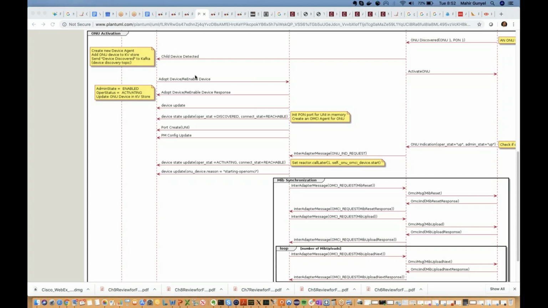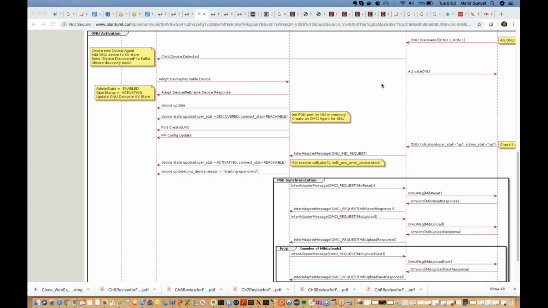So Ken, are you saying it's more the core issue than the OpenOLT? Because Amit was looking for the log also, right? Well, I don't know where the issue is, but I need to take a look at the log to figure out why we are seeing a message coming in and the core doesn't have time to store that data. So maybe there's something else happening. I don't know exactly what it is, but I need to look at the log to figure out what is happening. Well, should the activate ONU be triggered by some other event? I mean, with the fact that my KV store entry for that ONU now exists in the system, shouldn't that be a trigger for activating the ONU?